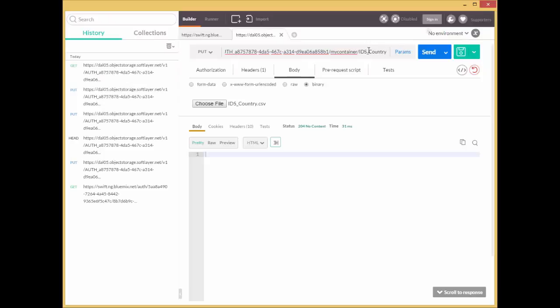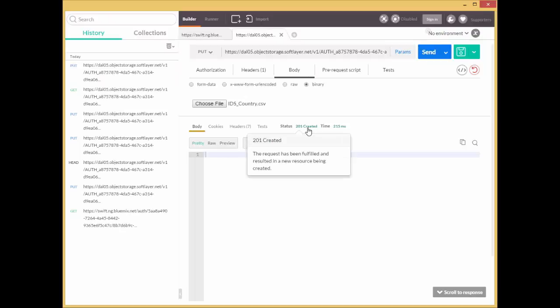Now these two don't necessarily have to match, but typically you would want to keep your files that you uploaded with the same name. So again, I have my container, I have my actual file name, I have the contents of the file in the body of the request. So now I can go ahead and send my request. And as you can see, I get a 201 and it's been created.